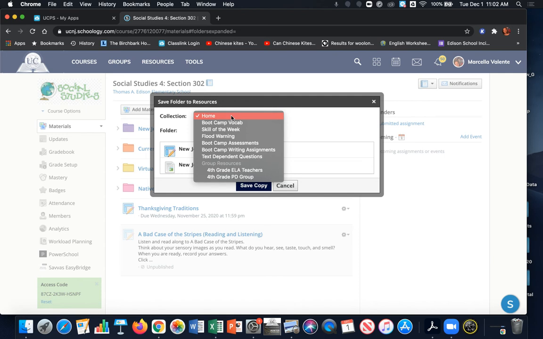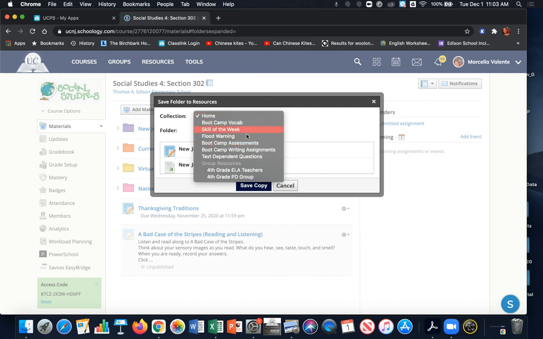And I'm creating a video on what collections are and how to organize your resources in the resources space in Schoology. So you can check back and watch that video on tips on how to use the resources space. But one of the features is for you to create different collections, and they call them collections. I call them like resource bins, like a file cabinet of one drawer. So she has multiple resource bins here that she's created.